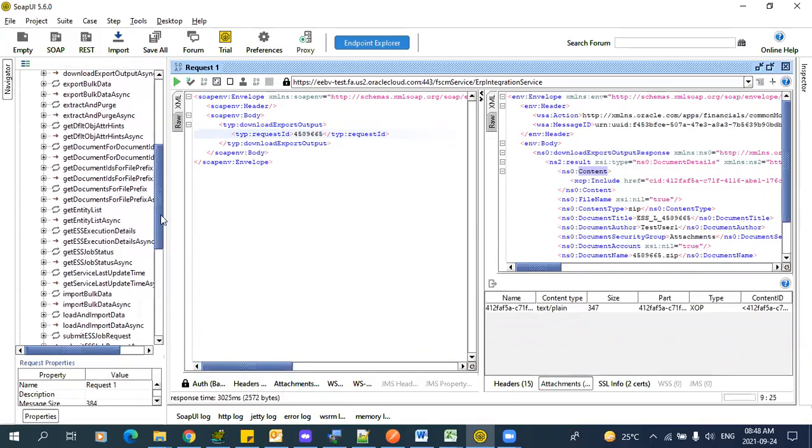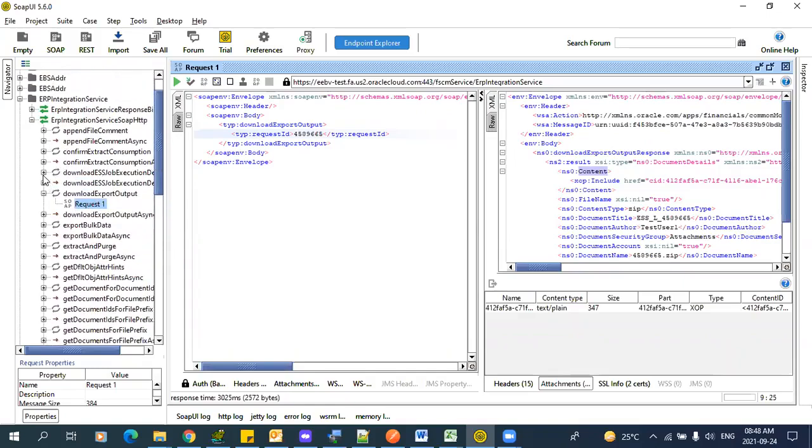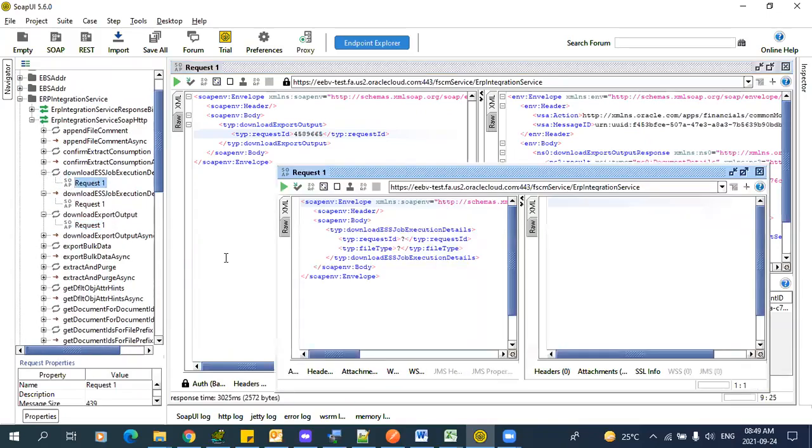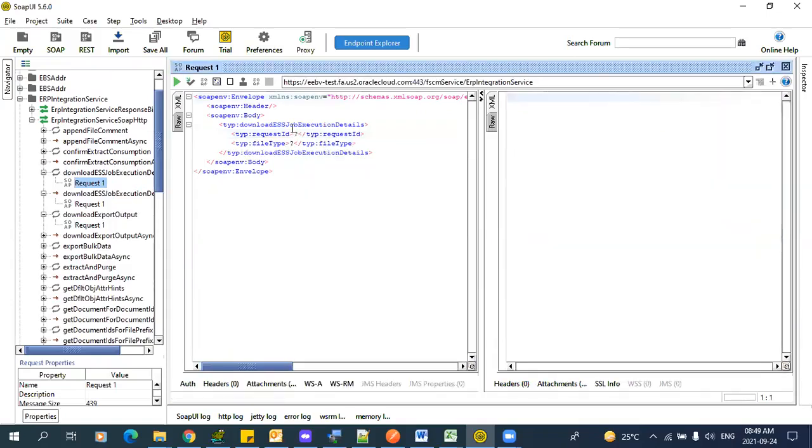This is the ESS job execution and download. This is what we have used in our integration.